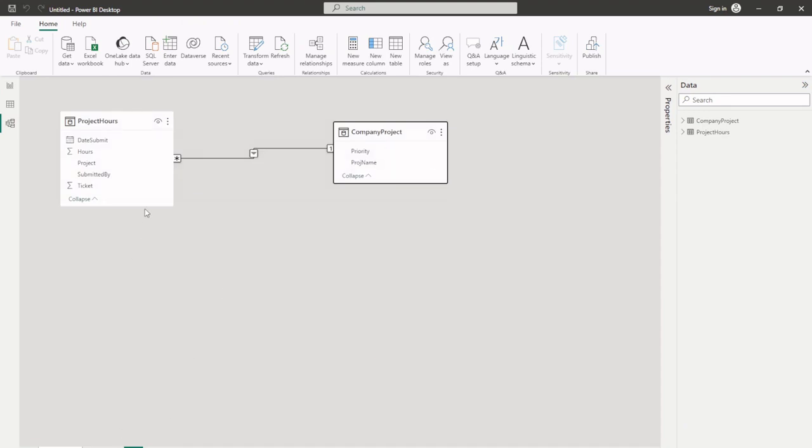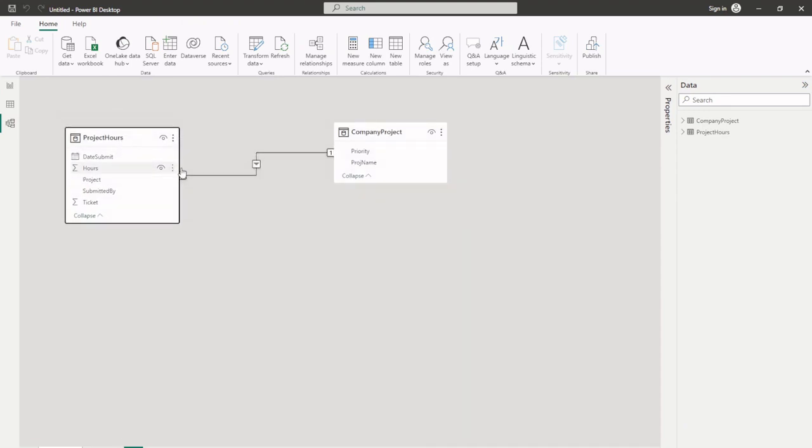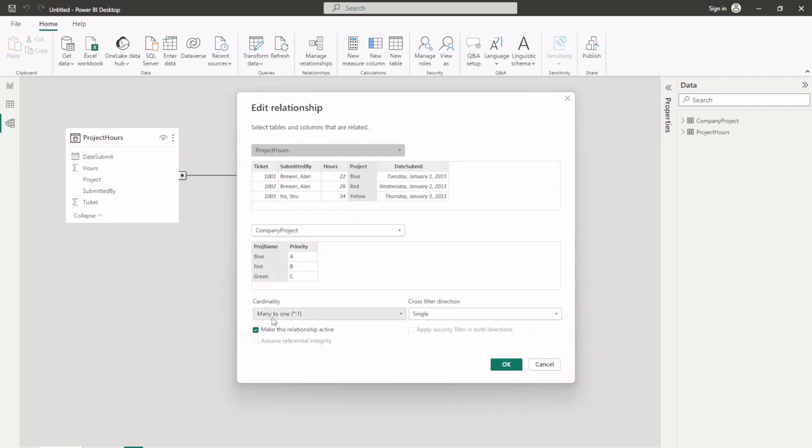If I go to our model, I can double click on it, and when I click on cardinality, there are different types of cardinalities.